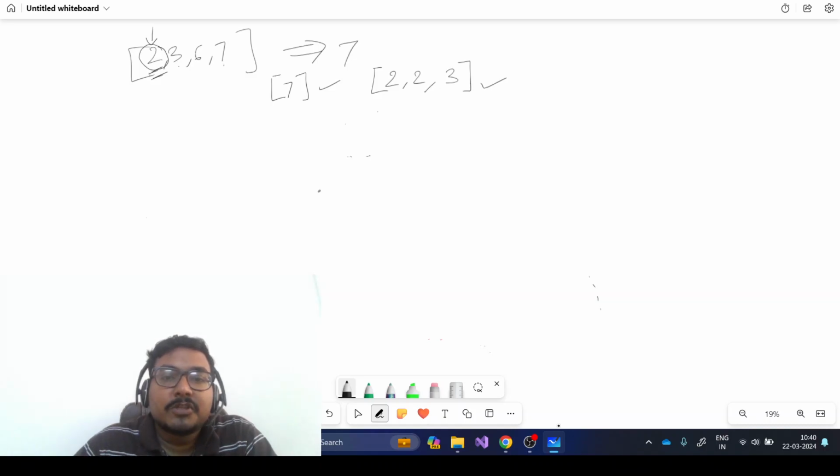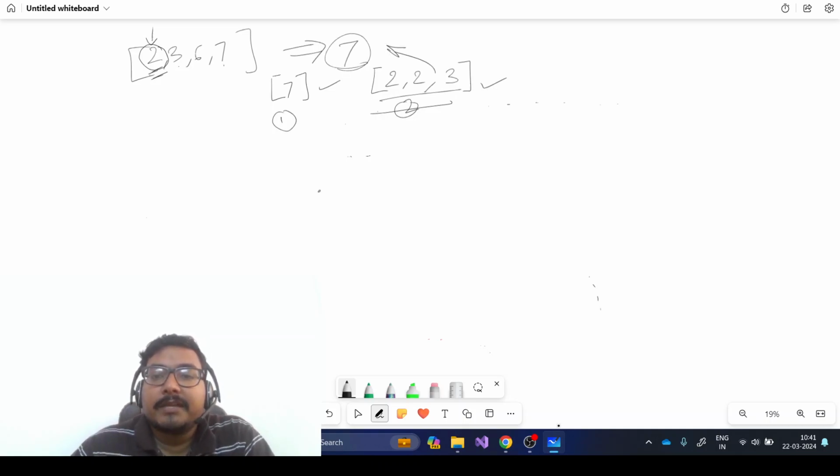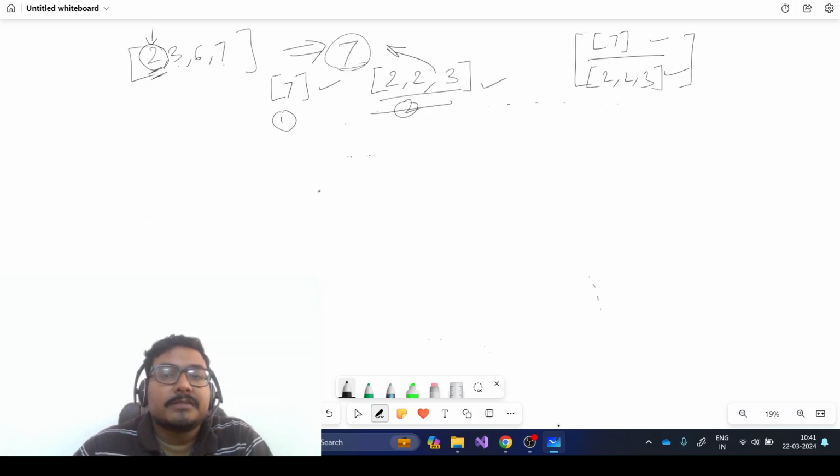So the question is we have to basically return a list of items. So this is our first list, this is our second list, all the possible lists where in every list all the numbers should sum up to this target. So in our case we will have to return a list where the first option is 7, second is 2, 2, 3, right? So this is a list that has two items and this is the result.